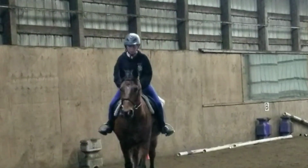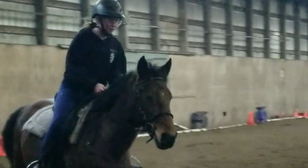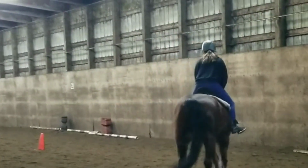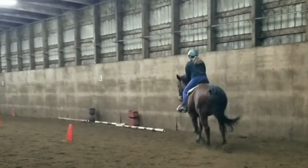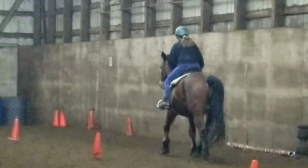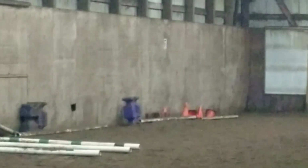And as you can tell, the second something happens, I get nervous. I tighten my reins and I lean forward to brace myself because I was so used to Reggie being nervous at that point. But the thing is, this is Cody, this isn't Reggie, and it's a completely different barn. But yeah, I was a really nervous rider because of Reggie, and it really shows in this video. I worked through that a little bit.